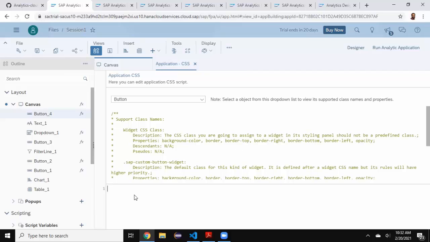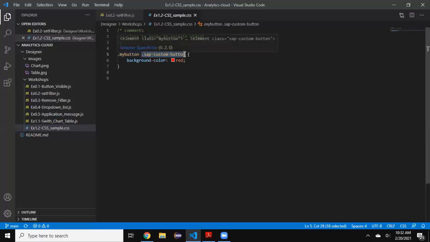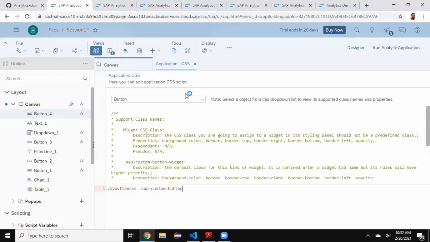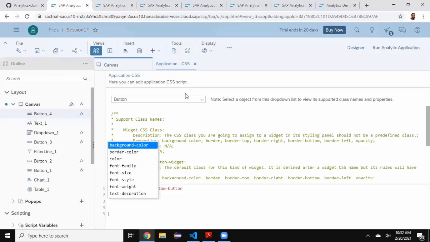So I'm going to write a simple CSS class for overriding the behavior of a button. And then that particular class I'm going to assign to one or two button widgets. So I'm going to call this class my button CSS, and then it's going to be SAP. I'm going to grab that from my sheets, and then within brackets you say what the property is going to be. You get the properties listed when you press code completion, and say the background color.